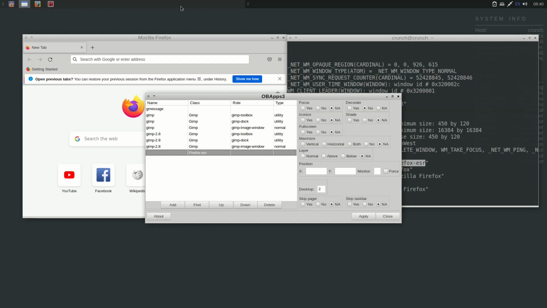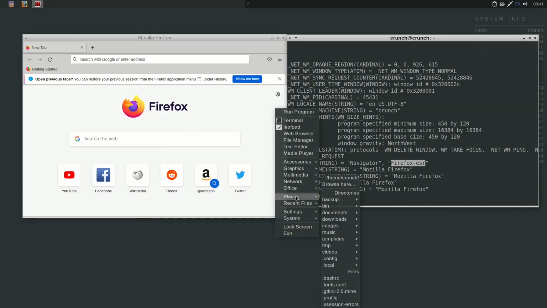Now we are in desktop 1. Notice we are now in desktop 2. And here, if you don't put a focus, it will directly take it to desktop 2 without focusing it. So we are staying in desktop 1. So if you want to follow the application, I will put focus equals yes. For example, click apply. Click apply again, and I will close.